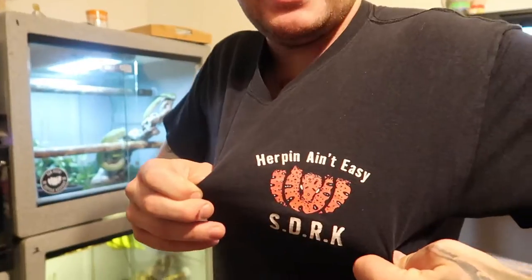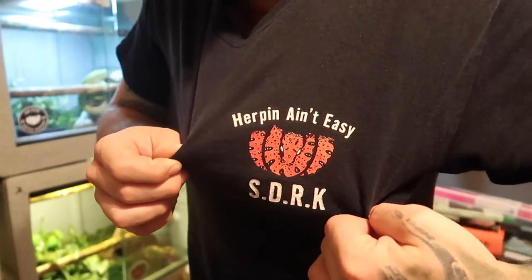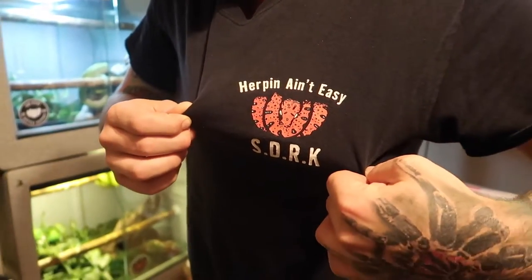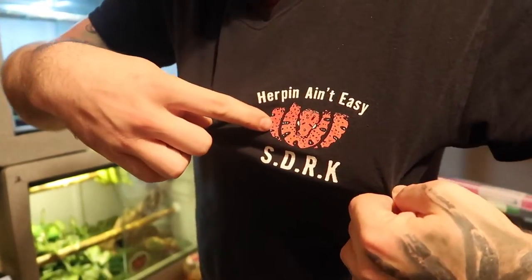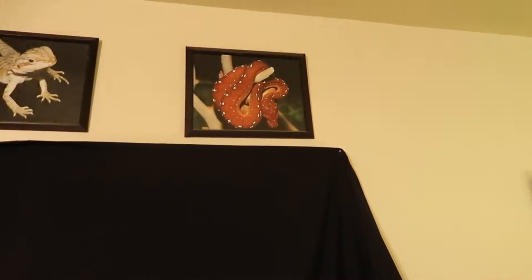So next up, we're going to take out Logo. And I'll actually show you how Logo got his name here in a little bit. But it's another green tree python. And I want to say Jay has had this one for longer than any of the other ones, and that's how that logo right there, that is the animated version of this snake from when it was a Neo or a baby green tree python. But let's go ahead and get him out, and you'll see the difference. That is actually what the snake looked like. It was actually that red color. And Alex, if you pan up to the wall right there, that red snake at the top right is actually what this snake looked like as a baby.